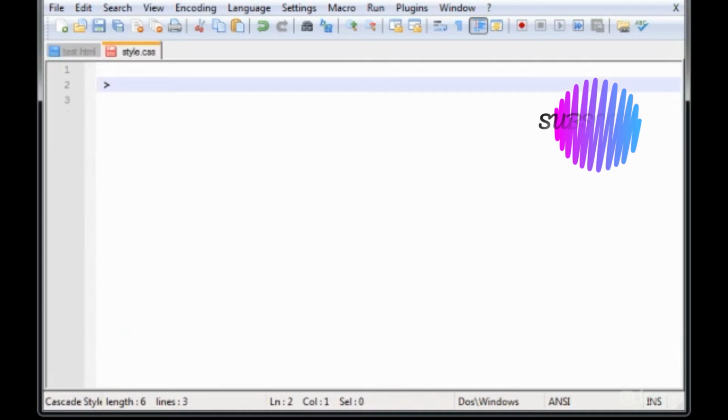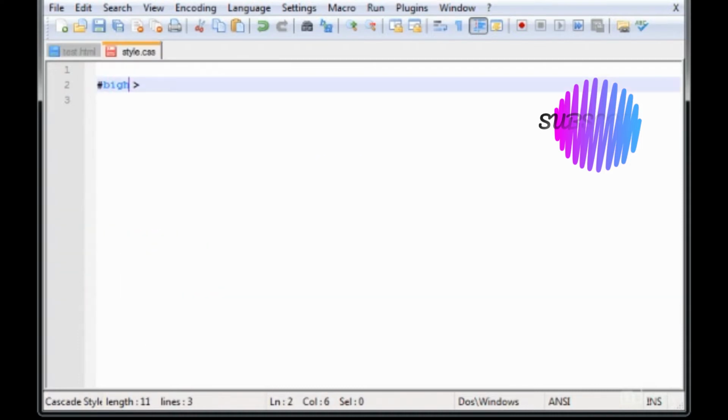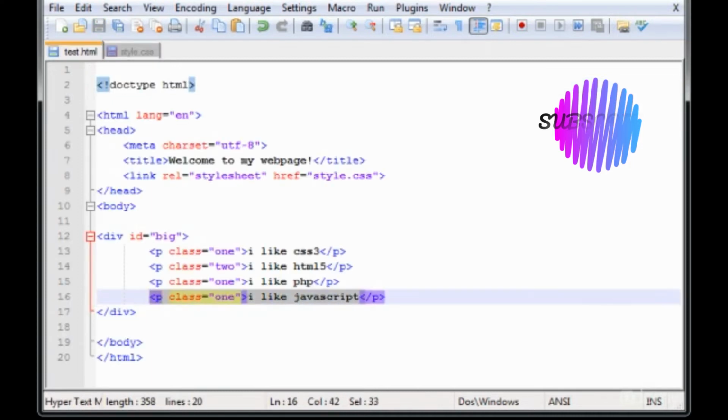Whenever we have a parent which is the ID big, this means parent big, and the greater than symbol. After that we type the child. The children are basically the paragraphs.